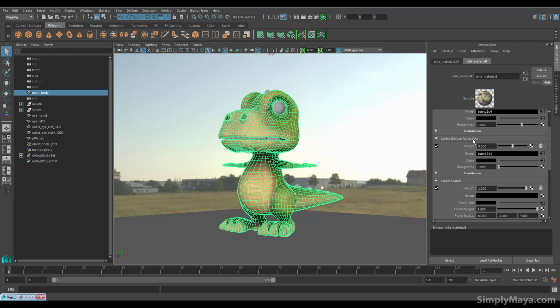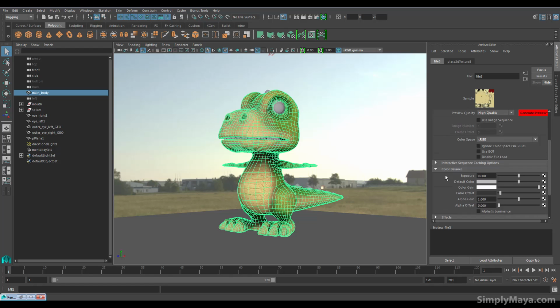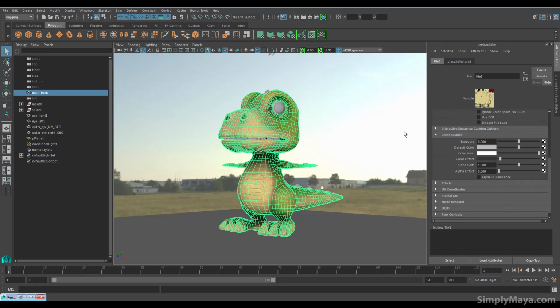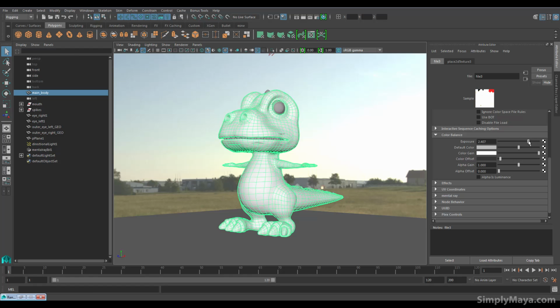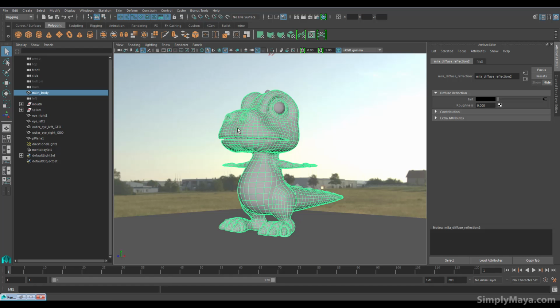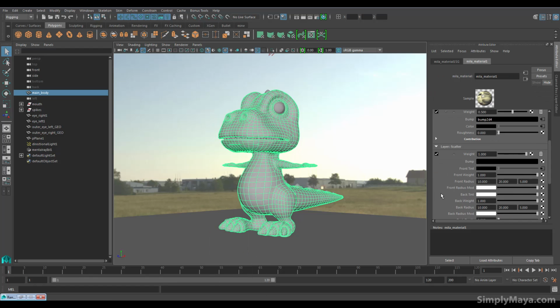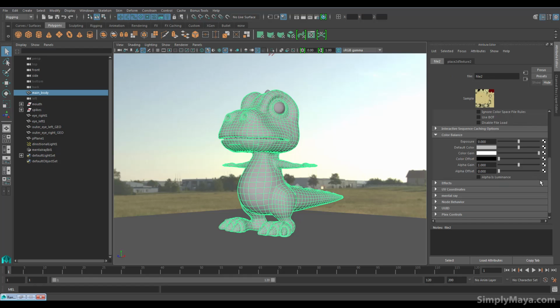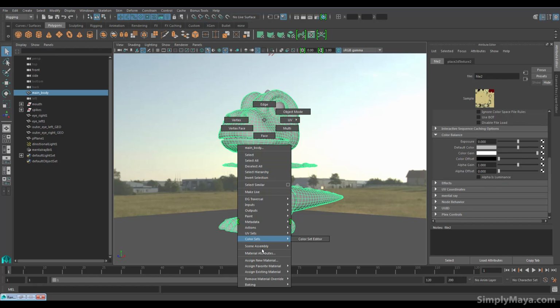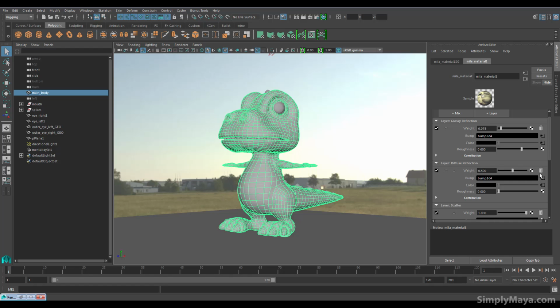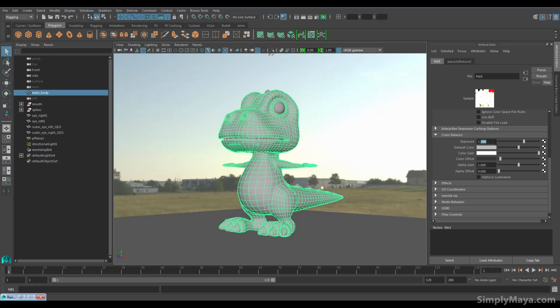Now, if I look at my front diffuse reflection, I wanted to lighten it up a bit, and we did lighten it up a bit by just turning the color offset up a bit. We also have a new exposure, so I'm going to crank the exposure up a bit as well, just to get that texture a bit whiter. So let me just check I'm actually editing the right one, because right now I'm not sure. Okay, so we want the exposure under the diffuse reflection. And yeah, I'm going to go for 1.3.